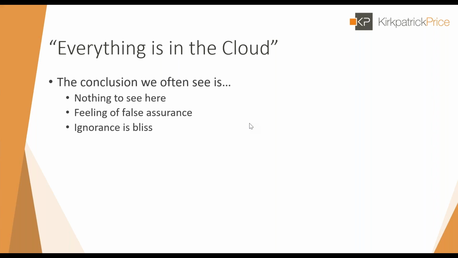So when we talk about whether everything is in the cloud, the conclusions we often see are: nothing to see here, it's all in the cloud, not a problem. A feeling of false assurance, and ignorance is bliss. We don't know how it works. One of the things I often hear is that it happens at our cloud provider, but they don't understand how the operation works. If we give them our data, they do something and then it happens, but we don't understand the security controls that the cloud provider has implemented. So not having an understanding of exactly what's going on in the cloud is a very big thing that we've seen for a lot of different organizations that have made this cloud adoption.